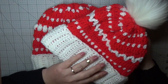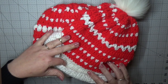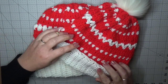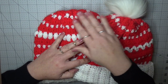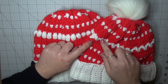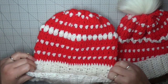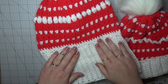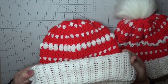Alright, so the beanies, the way that we're going to be working these is around the band and then the bottom up. It is designed to be folded and to have a brim, so it has that puffier Christmas look. You can put a pom-pom or not. You can put puff stitches or you can put zigzag stitches, so I'll teach you how to customize it. Okay, this one is a bit longer as far as the brim goes and has one less repeat here, so play with it and have fun.